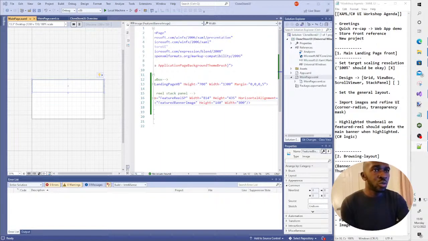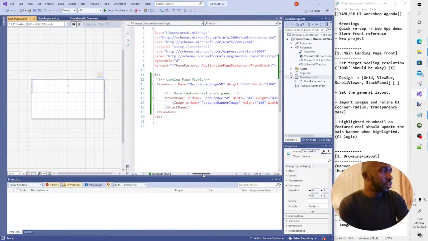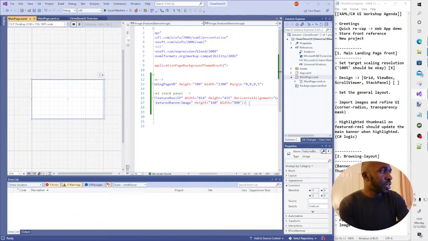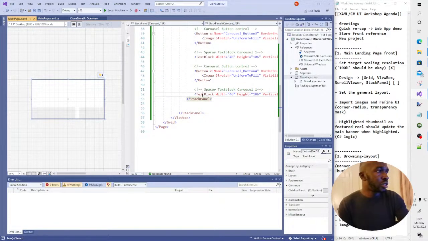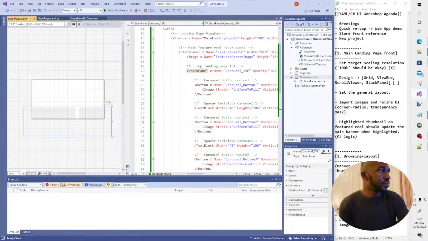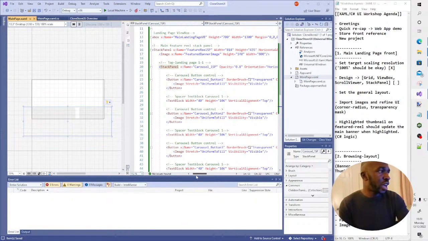I like to use the stack panel quite a lot, as you have probably noticed. I need to check the orientation of my stack panel as well, even though it's implied that it's vertical. I want to imply it myself. I want to make a little bit of space here. Let's see what we've got here. Okay, fascinating. So I've just quickly imported a set of controls that I use myself as a carousel.